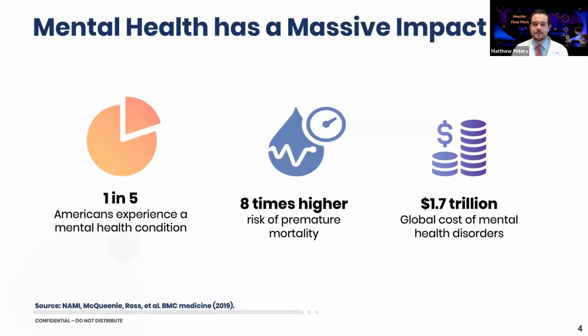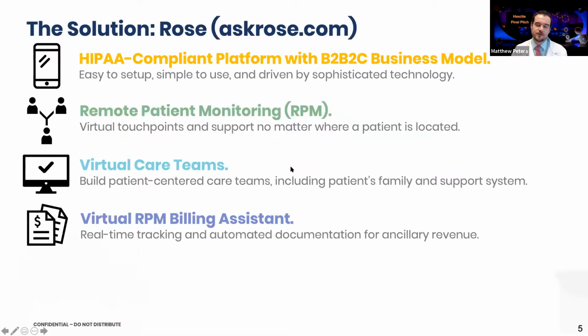And we see an 8 times higher risk of premature mortality in these individuals and a high global cost of over $1.7 trillion related to mental health disorders. And what we've created as a solution, Rose, is a HIPAA-compliant platform sold in a B2B2C business model. It's easy, despite that on the back end, it's driven by sophisticated technology.